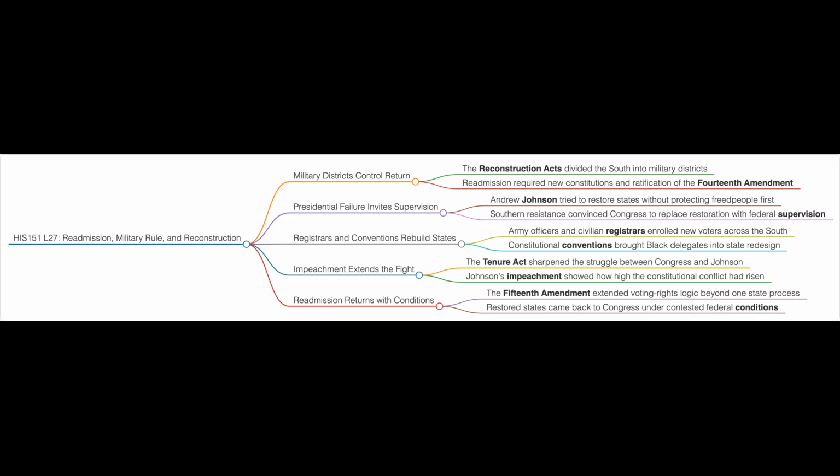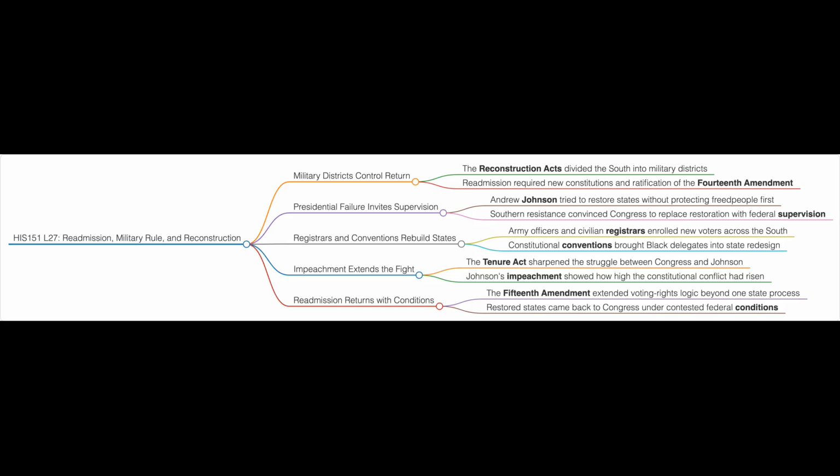The clearest consequence is that Southern readmission briefly changed who governed and how government looked. Men once excluded from politics served as convention delegates, legislators, and local officers, while public school systems and civil rights provisions entered state law under congressional conditions. Federalism itself was reinterpreted through supervision, registration, and constitutional review. Those outcomes were strong enough to provoke fierce backlash, and that backlash shows the experiment was real. Readmission was not a paper exercise. It was a genuine transfer of political possibility made under federal authority and left vulnerable when that authority weakened.